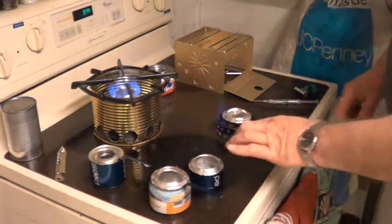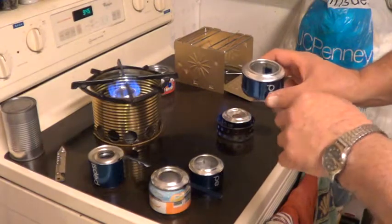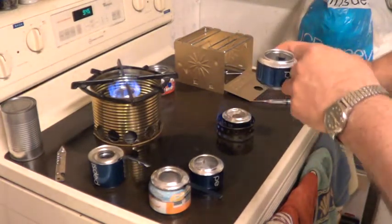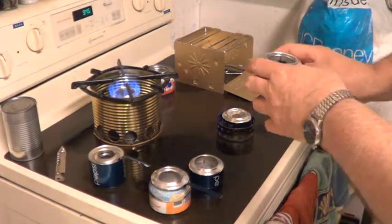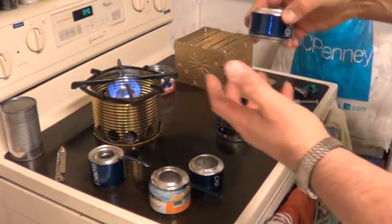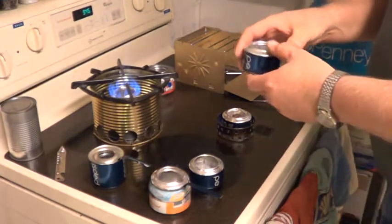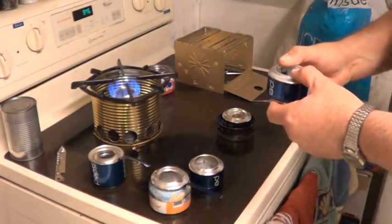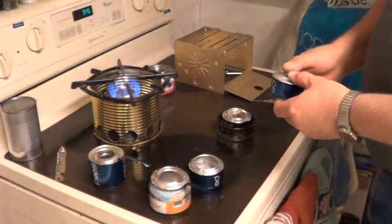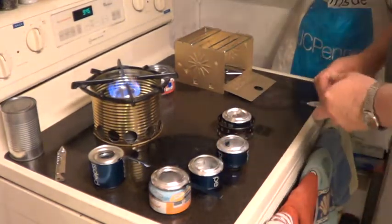The other styles I've got are double-wall constructions. You take a band of tin can off of another can or off the top, and on one end you cut a tab and put a slot in it, fold it through, and wrap it inside. You can use JB Weld to glue it in if you want, but it doesn't need it because once you press it down, if your cuts are pretty square it's going to seal. If you're worried about your cut not being square, go ahead and put some JB Weld on it.